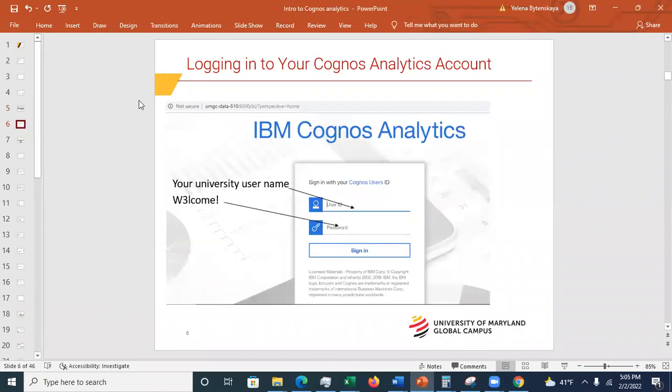Now, this slide is important. Your username for Cognos is going to be the same as your university username. So if you are a student, that's the part that is right before @student.umgc.edu, right? It's that part. So this is your username for Cognos. Everybody's password is this.